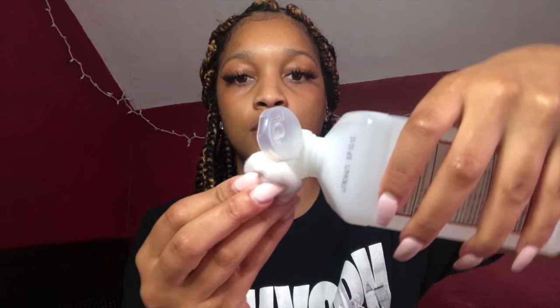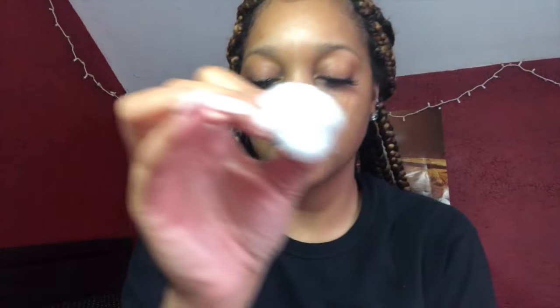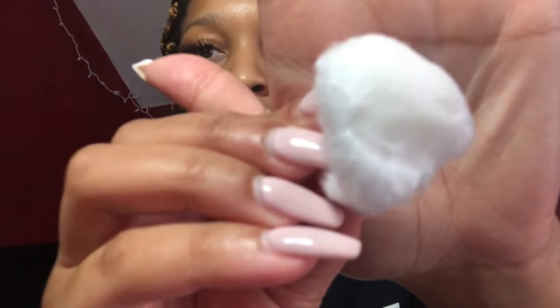It doesn't matter if you use hot water, cold water, whatever you prefer. Then I have a cotton ball and I'm going to wet it with this alcohol. I don't put too much. It's not even that wet because it absorbs a lot. So I basically just wipe my forehead and I scrub a little hard because I want to get all the dirt off my face. I go over my eyebrows, everywhere, under my eyeball, and yes, the smell is strong, but it's okay. It gets all the dirt off, and look at that dirt. I'm telling y'all, rubbing alcohol is it.